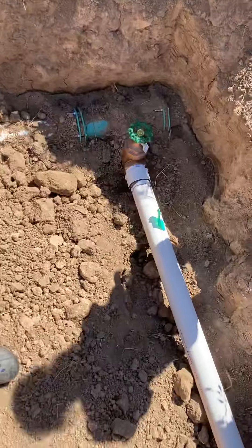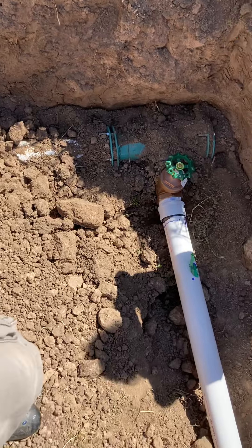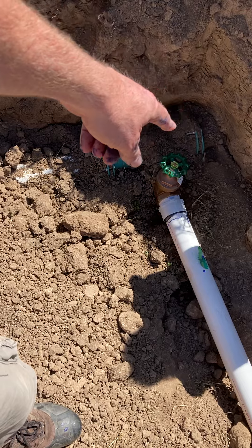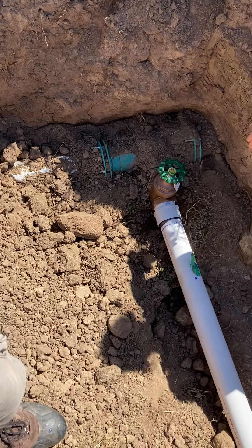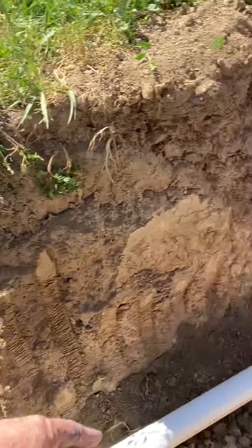Back at it guys. Here is the project — we had to bring in an irrigation line. There was a line here from Horseshoe Irrigation, the guys that handle the irrigation water in Spring City. They had to put a valve on here for us, and I excavated and dug this trench.